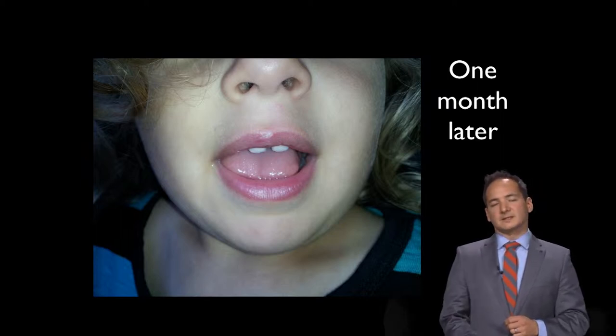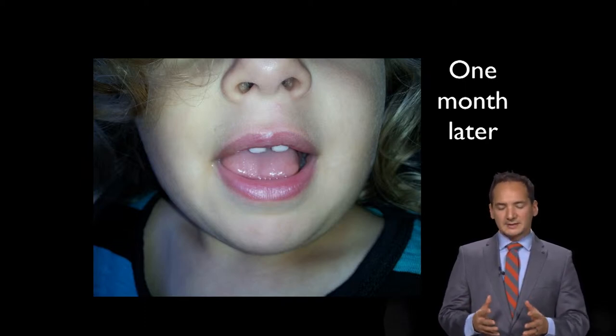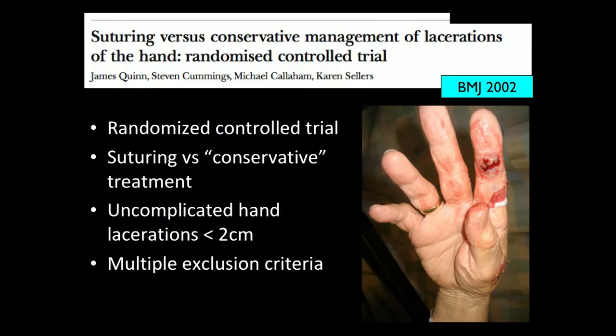So the point I'm making here is that we tend to overtreat a lot of these small lacerations that present to the emergency department that will generally heal fine on their own. And there's even evidence to support the conservative management of some of these lacerations. For example, in the BMJ in 2002, there was an article published by Jim Quinn showing that sometimes small hand lacerations, less than 2 centimeters, probably don't need suturing.